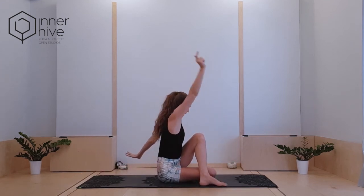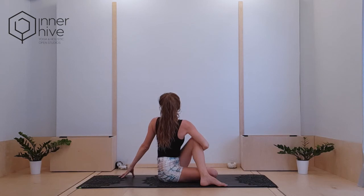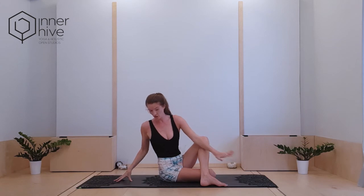Inhale is up, exhale, look to the left, twist around, just two breaths. In and out. In and out. Good, look forward. Give it a little twist the other way. Then you're ready to go on the other side.